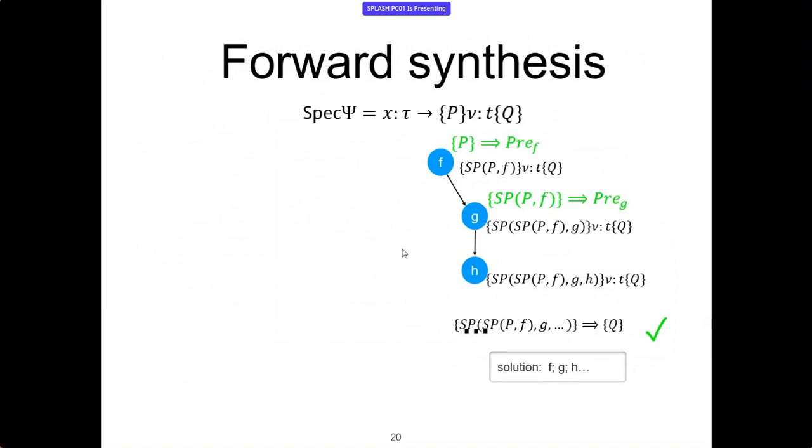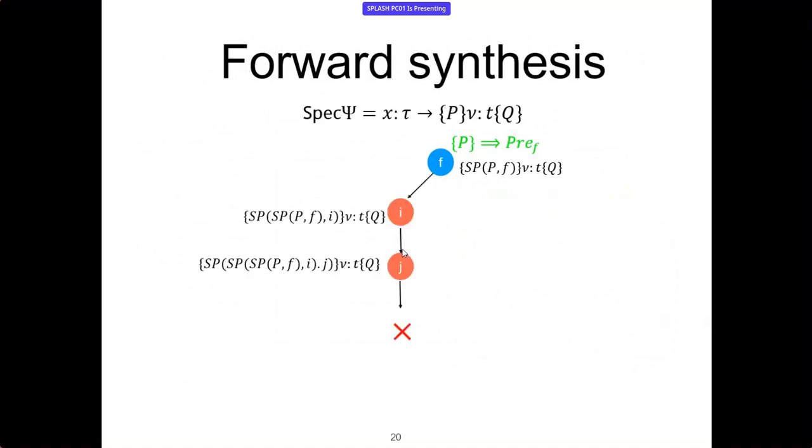But very often what happens is that after making some calls, for example, you found a function f and then i and j, you don't have any other functions to explore further. So there are no more functions, or none of the functions actually satisfies the condition that the strongest postcondition of the sequence implies the postcondition. In that particular scenario, the synthesis algorithm backtracks and goes on to find another sequence of calls. Unfortunately, as it happens, the synthesis algorithm can again go into another sequence of calls which are similar or equivalent to this particular sequence of calls.